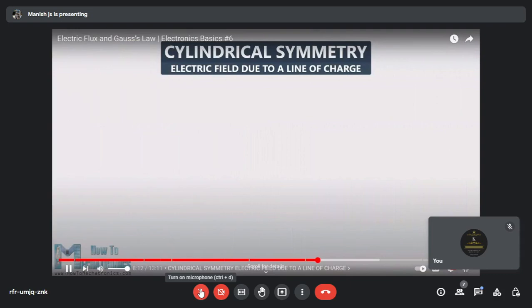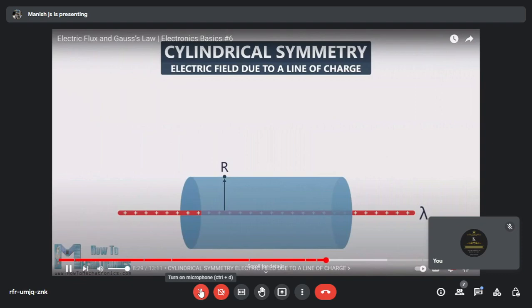The second type of symmetry is cylindrical symmetry. Let's say we have an infinite line of positive charge with uniform linear charge density lambda, and we want to figure out what the electric field is at some point above the line at distance r. Here we will choose a cylinder as a Gaussian surface with its center along the line of charge. We don't have an electric field through the end caps. The electric field will be pointing out through the walls of the cylinder. Also, we have symmetry here, which allows us to use Gauss's law in order to calculate the electric field.